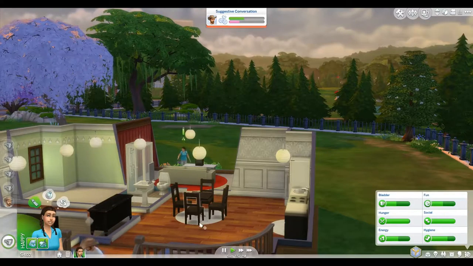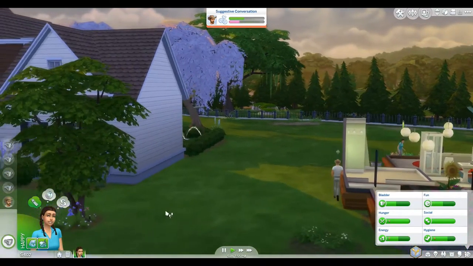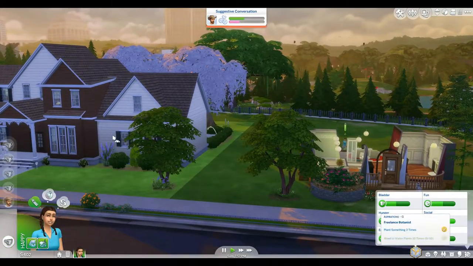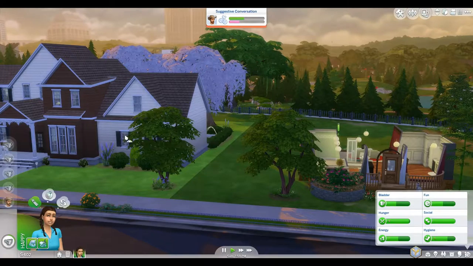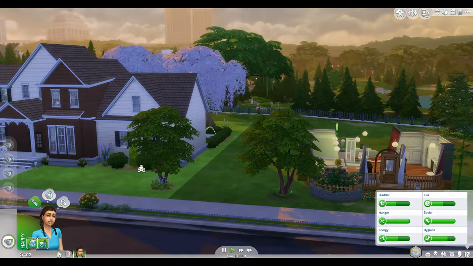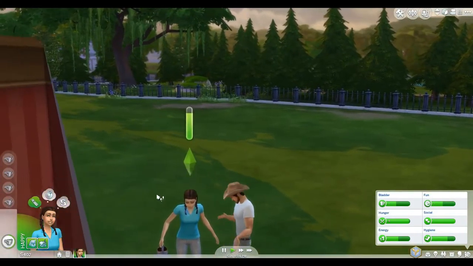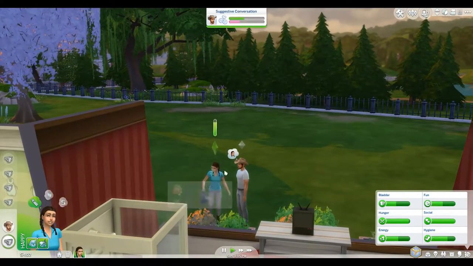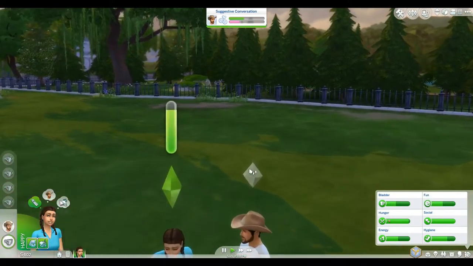Suggestive conversation. I guess he's gonna come chat with us while we... Yeah, that's a nice house. I like that fountain. It's the country family's house. I know it's one of the families I downloaded off the exchange. Not sure which one. Is he complaining about something? What's his problem?